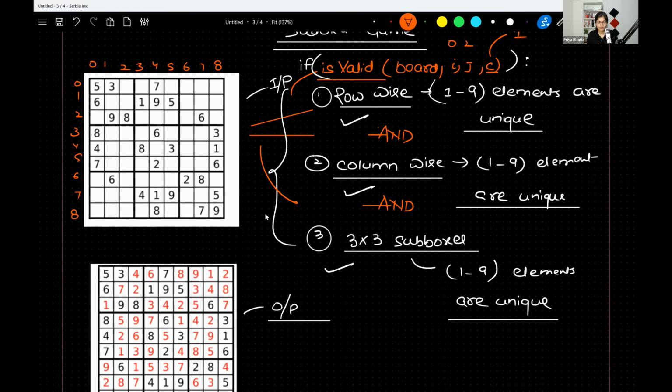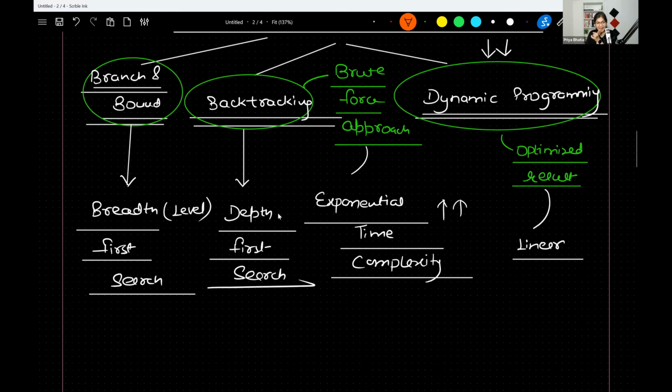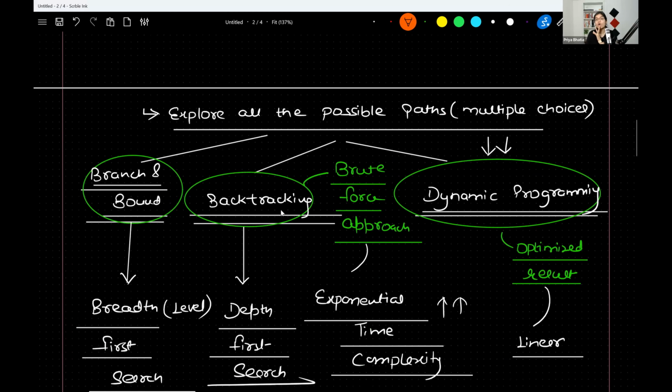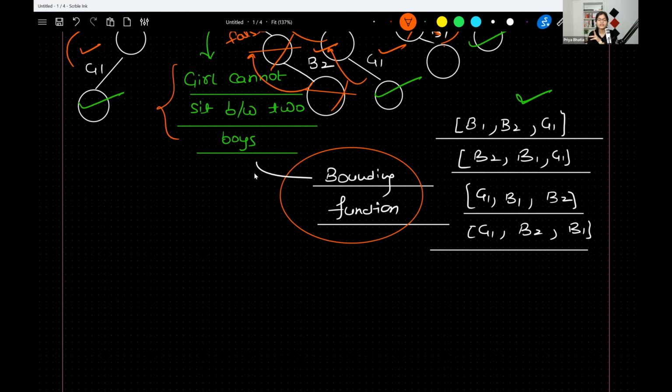Now, one important thing you will observe from this question is, again, try to go back to the knowledge which I gave you a few minutes back. In backtracking, we are exploring all the possible paths and avoiding those paths which don't follow my constraint or bounding function.